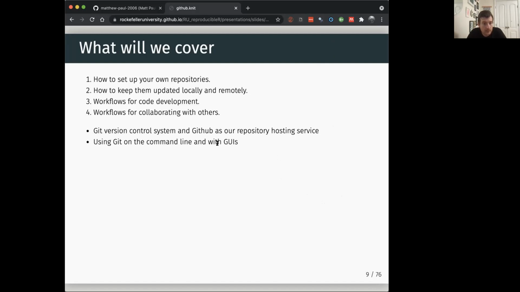Okay, so I think some of the key concepts that we also need to learn, right, is what is the difference between Git and GitHub? And that will become clearer as we go. But Git is the version control system. So Git is the system that we're really using and working on.